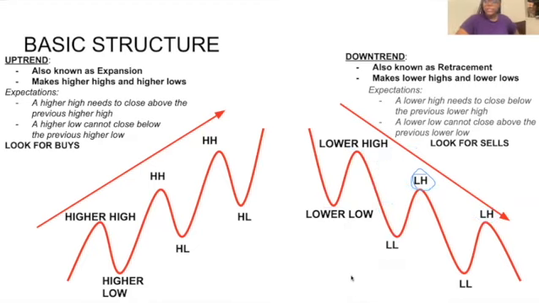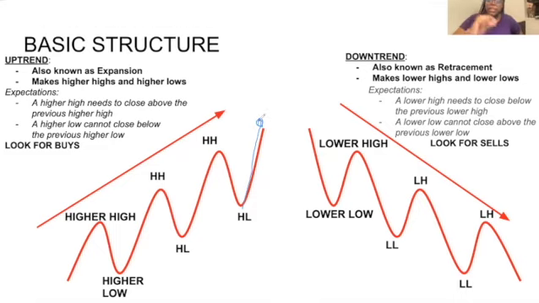Now, just to give you an open perspective, when the market is in an uptrend, if it's giving me higher highs and higher lows, well, you want to predict what the market is going to do based off of what the market has presented to you in the past, right? That gives you the most realistic or the next best option to invest into the market, right? So if I'm getting higher highs and higher lows, well, here I have a higher low. I can only anticipate that the market is going to give me a higher high next, right?